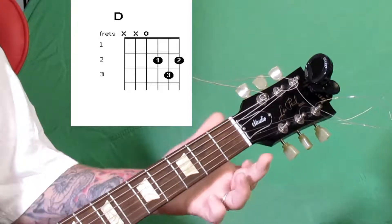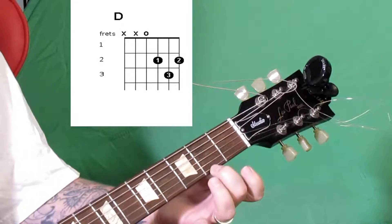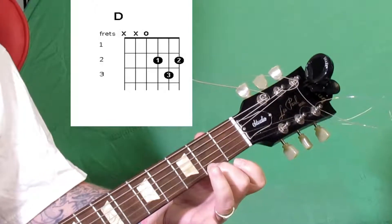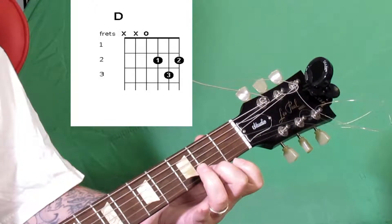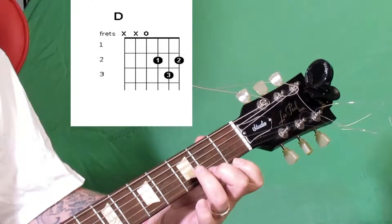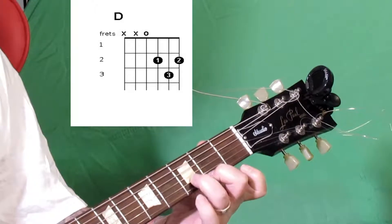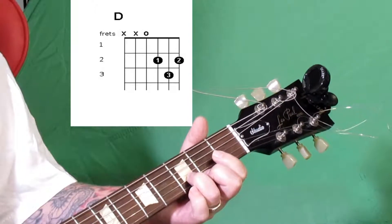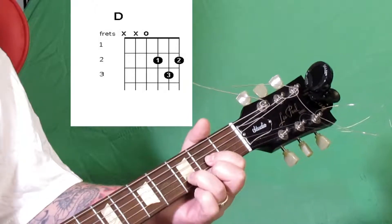So the three chords I want to show you today are the D, the C, and the G. Like I said, there are a lot of rock and roll songs and a lot of songs in general that use these. So here we go — what we're going to do is start on the high E on the second fret. We're going to put our middle finger right there. This is where the fun part comes — you're going to stretch your fingers out. Then on the B string, the second string, we're going to the third fret with our ring finger. And then on the G string we're going to go on the second fret again with our pointer finger.